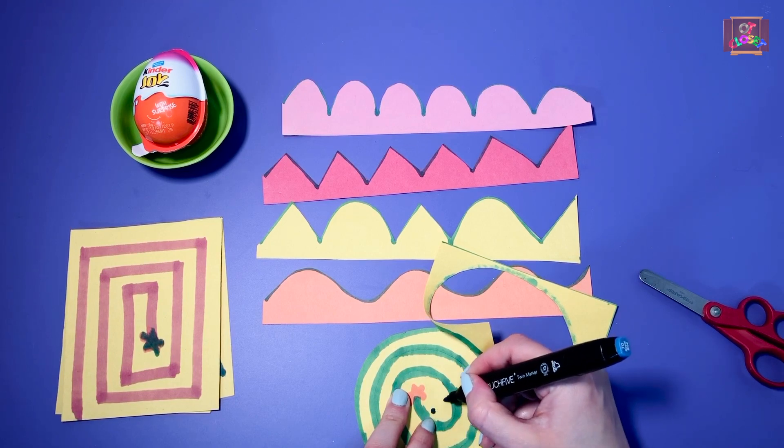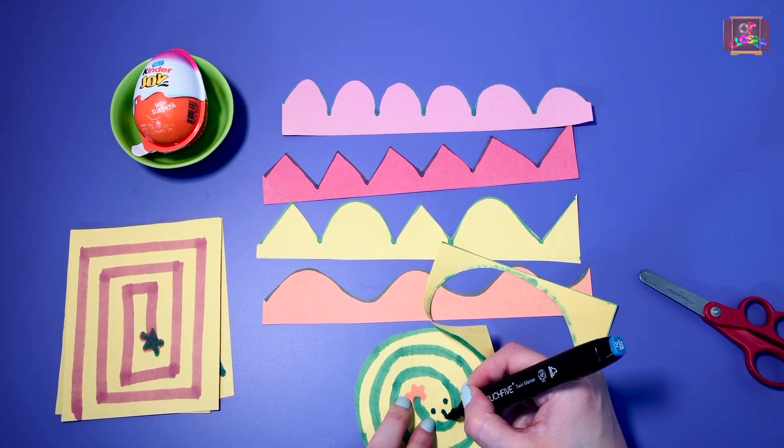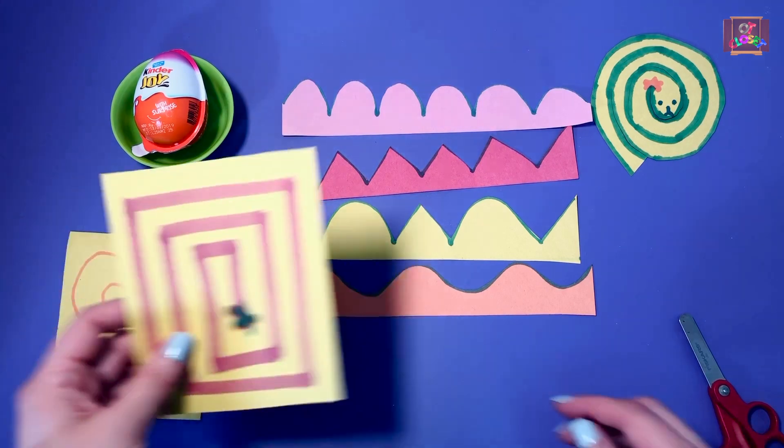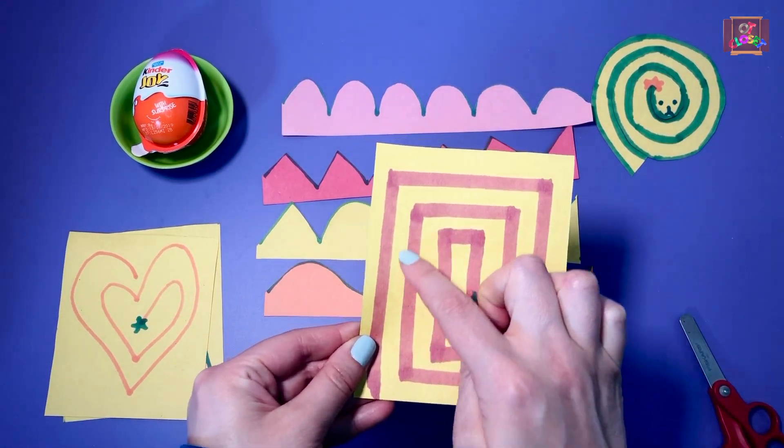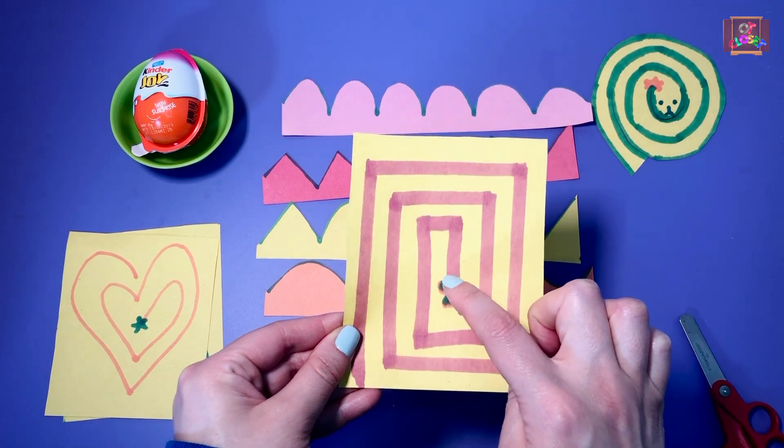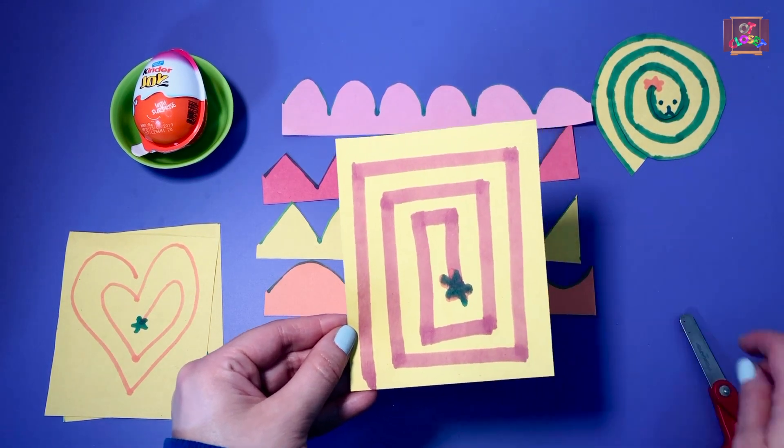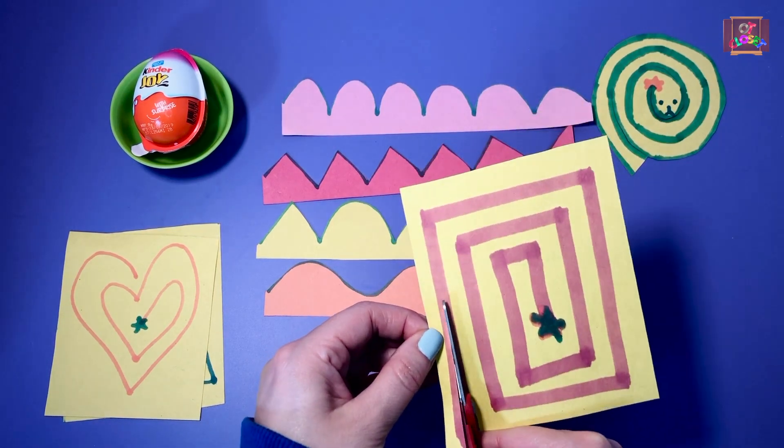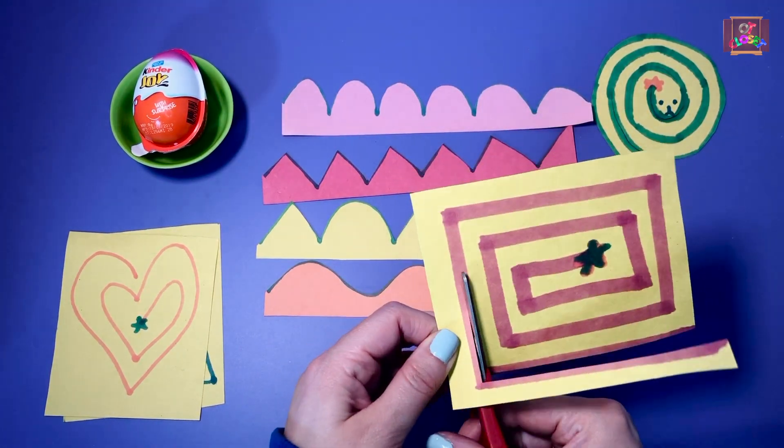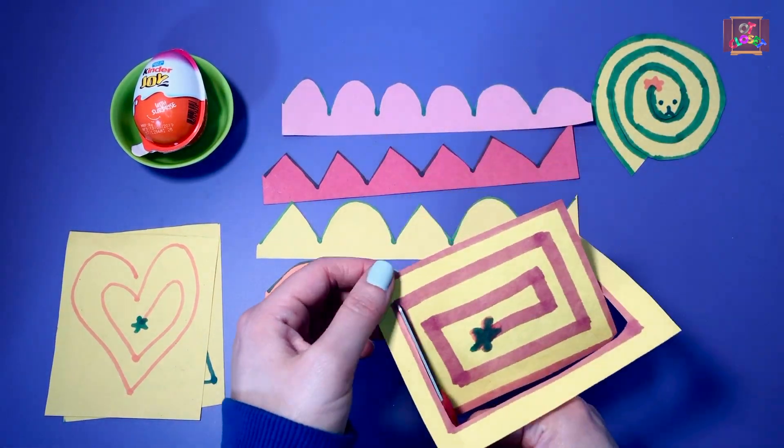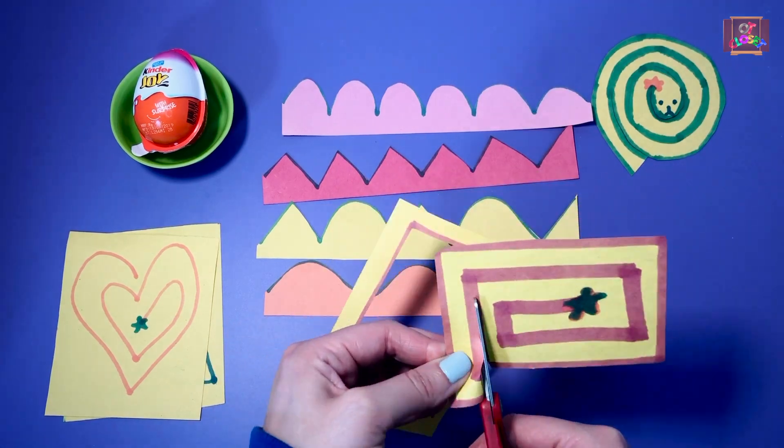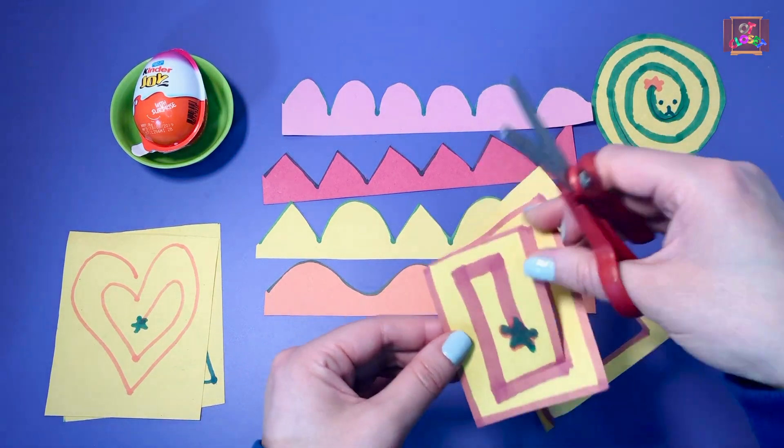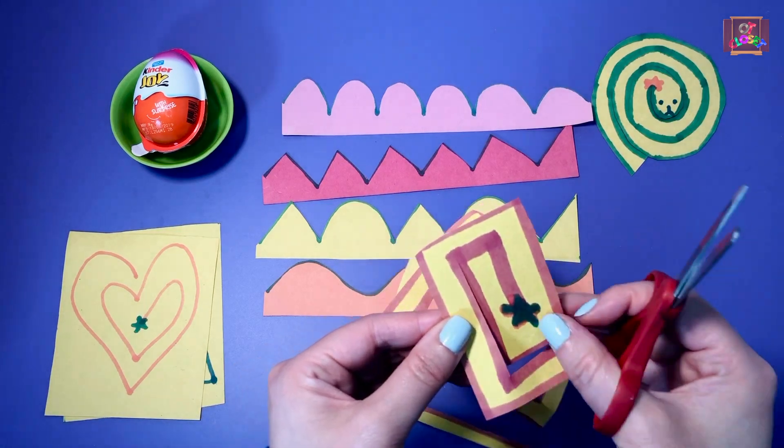Next, take something that looks like a rectangle. Get your finger out and trace it. We're going to reach the star. Go in your own pace, don't close the scissors completely. Once you reach the corner, you stop and turn, stop and turn.